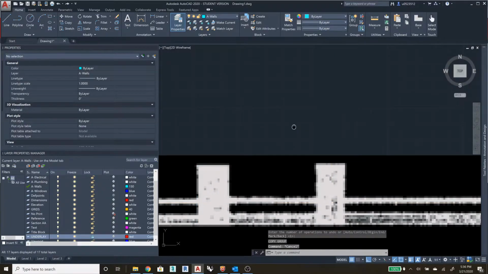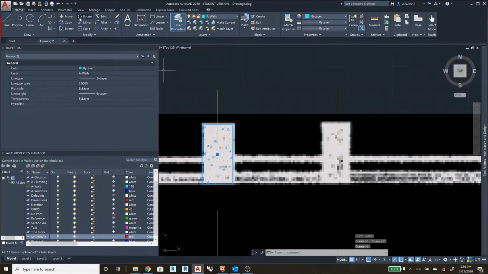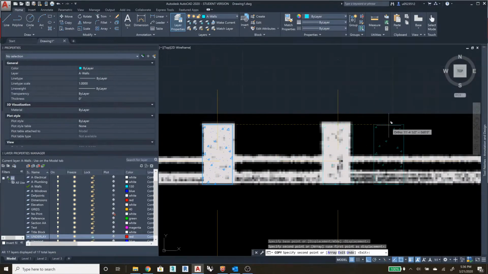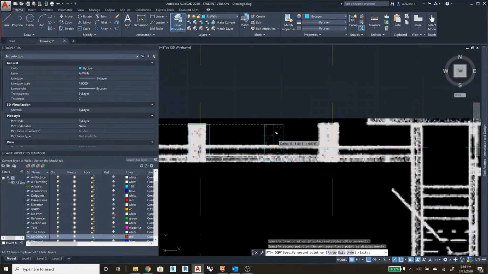Okay, I had to undo that. I'm going to copy this again. Copy, center line to center line. Now I can just keep going down this grid. And since ortho lock is on, I know I'm not going to be moving it up and down.